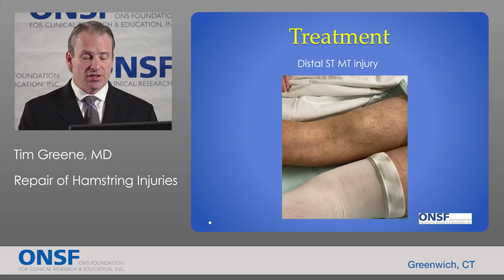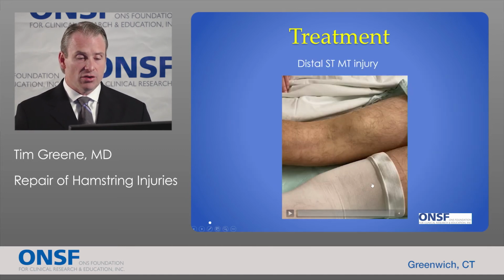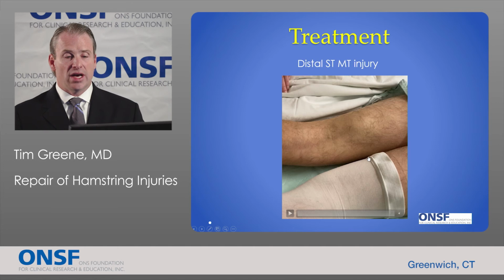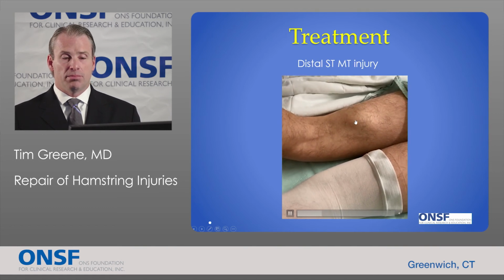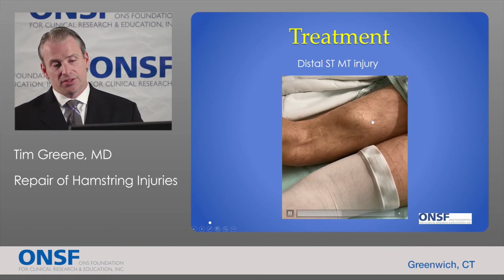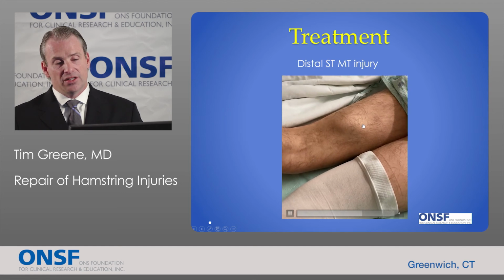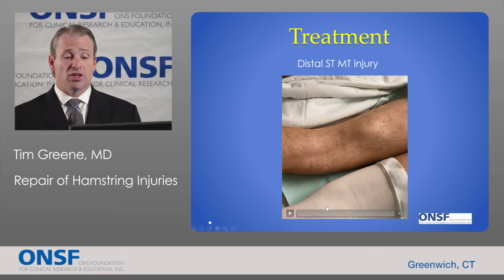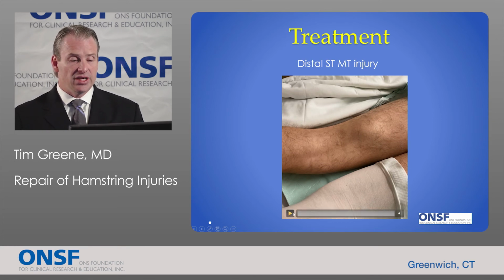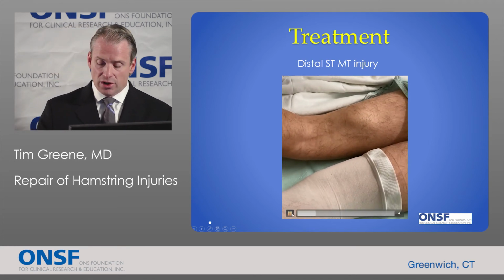This is a 17-year-old high-level track athlete who had a distal rupture of his muscle tendon junction. I'm going to play the video, and what you're going to see is that every time he contracts this, you see this big ball come out. This has been a muscle tendon injury right distally, and as he's using it, it's contracting, it's scarred abnormally, pulling down. He gets pulling every time, and he really can't get past this injury back to running.